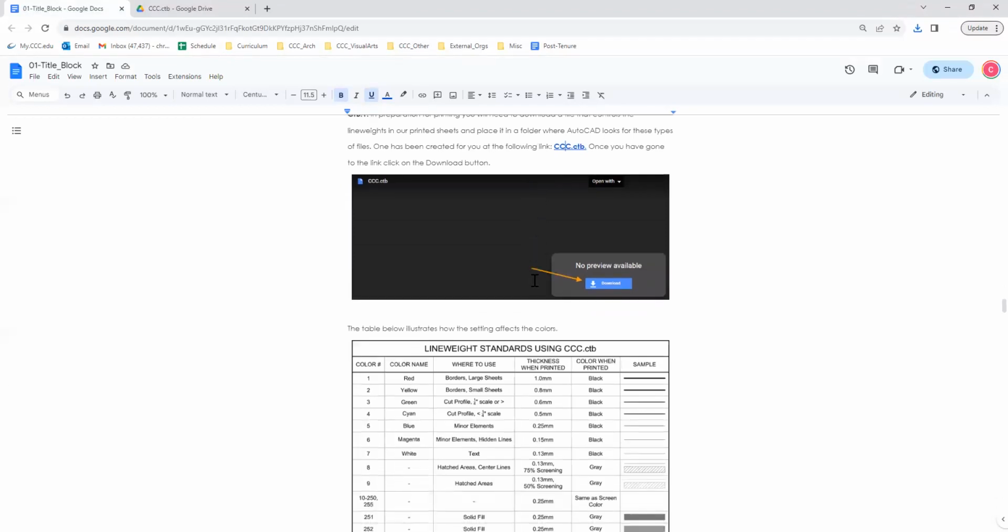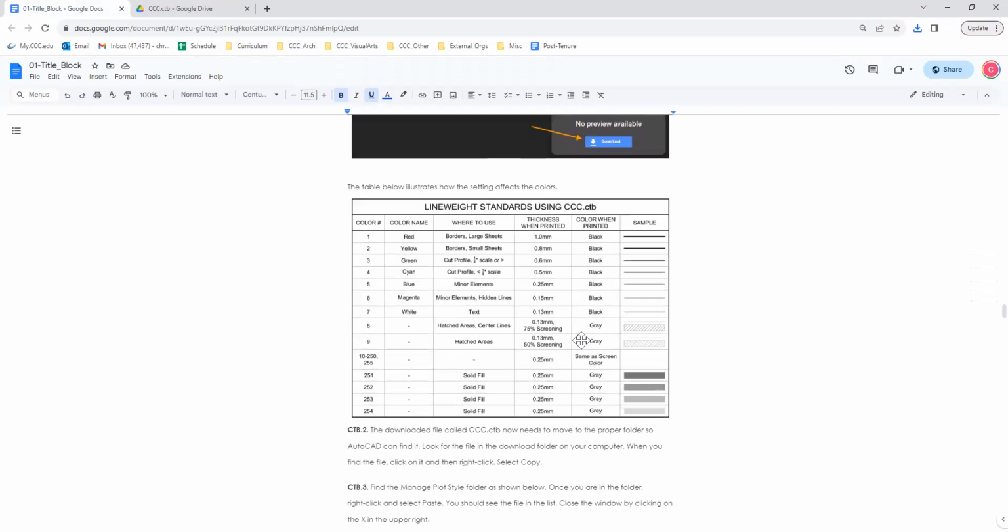But just to give you an overview of what's happening here, when you open up this file, it basically has every color listed, and it tells the software how it should print. So, for example, color number 1 is going to be 1.0 millimeters thick. So this is going to be the thickest of those colors that we are going to use primarily for everything that we do. And as we go down the list, you can see they're getting thinner.